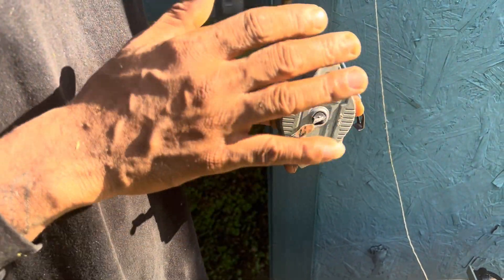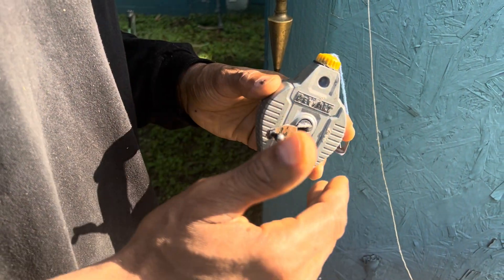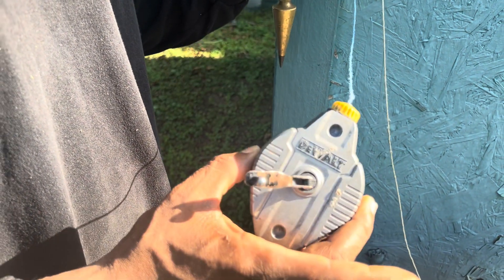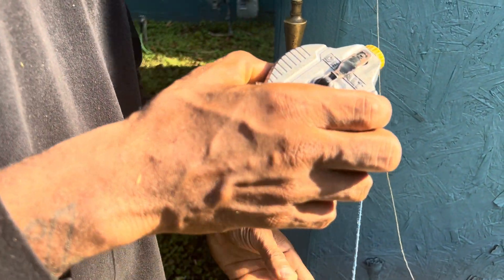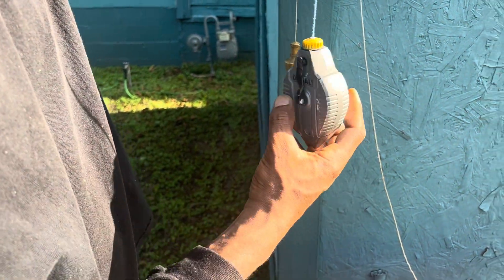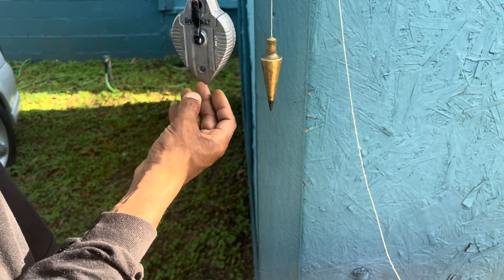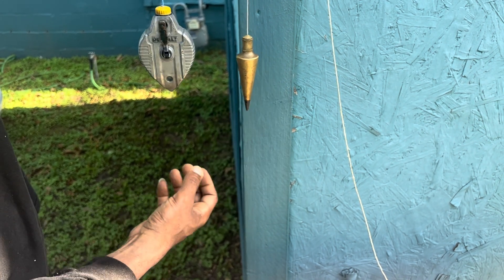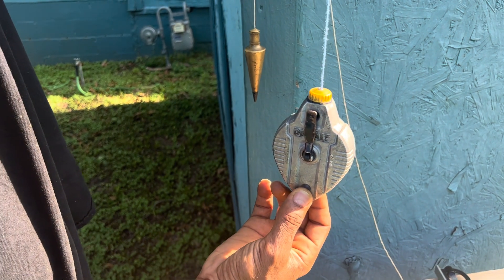You've got to look at your tools and see if they got more than one function. Like this right here is a chalk line — the walk-made chalk line. But it can also be used as a plumb bob. Because remember, a plumb bob is just a weight on a string. You see the shape — similar shape right there. That's intentional. Got the point right there. This can also be used as a plumb bob. You can use something like this as a chalk line and also as a plumb bob. Simple.